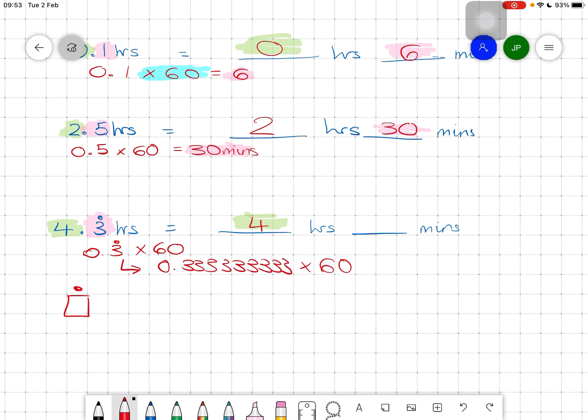If we use the recurring part, please, please, please be careful. That should become 20. Okay, we've got to use a little bit of common sense with this. If you haven't got a recurring dot on your calculator, and please do try and find it because it will make your life much, much easier, we've got to make sure we type in all of our 3s, as many 3s as we can possibly fit in, to make sure we get the right answer out. Okay, should come out as 20, which will give us 4 hours and 20 minutes.